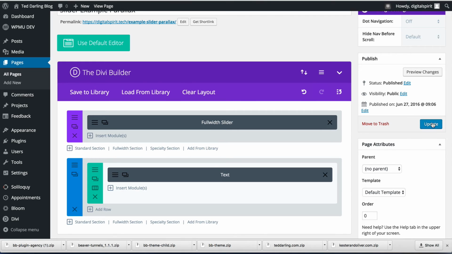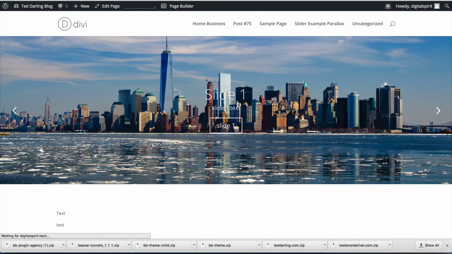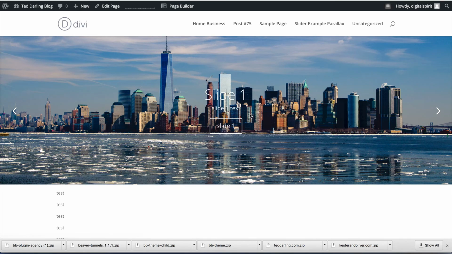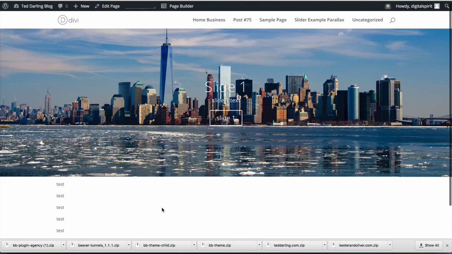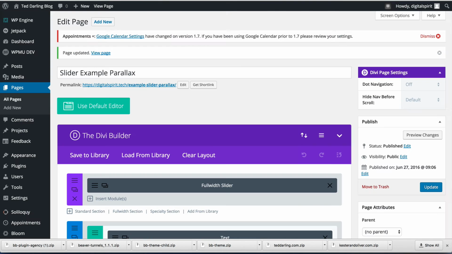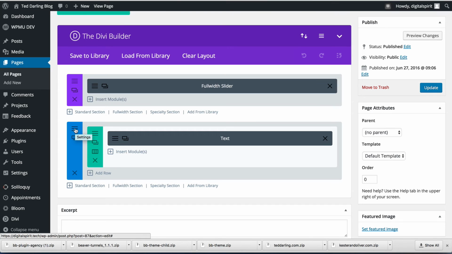Now if we update this and look, you're not going to be able to see the slider because of the z-index. It's going to force this text module to go right up over the top, so it'll make your slider disappear. Or, okay, no, I guess not, because I didn't set the z-index on the bottom part. But you see that the text in the bottom part really hasn't done anything at this point, and is kind of showing up underneath the slider.